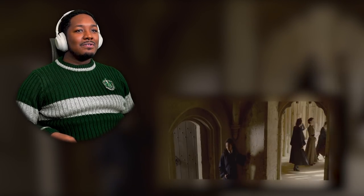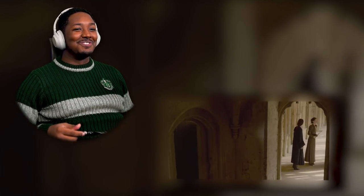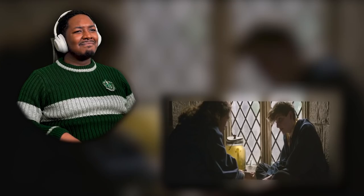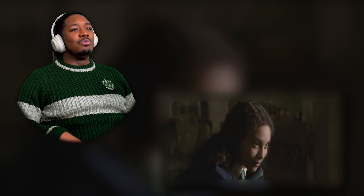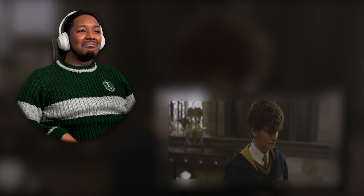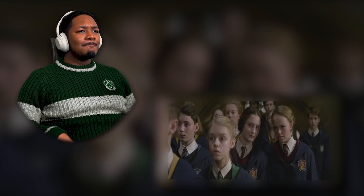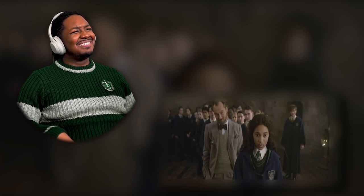McGonagall is here! What? Slytherin — that's what I'm talking about. You better shut them up. Sure, you already know Professor McGonagall gets that style. It's Commander — why aren't you packing? I'm not going home. Hey, that is a great impression, bro — sounds just like that dude. All right, Newt, you brave Hufflepuff. Mr. Scamander fears what more than anything else in the world? Having to work in an office, sir. Hey, everybody fears that.